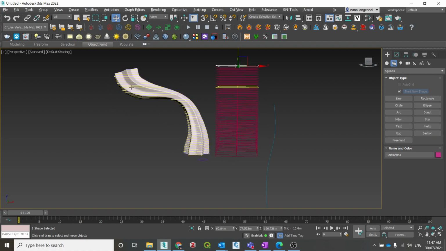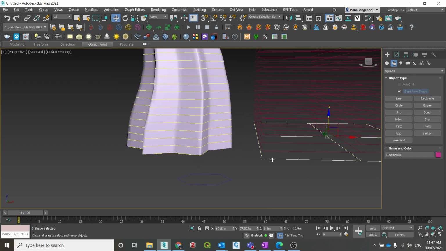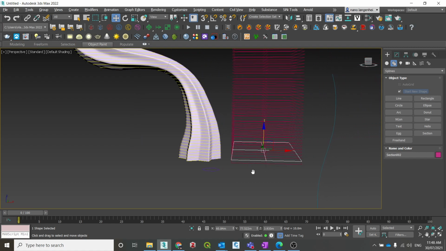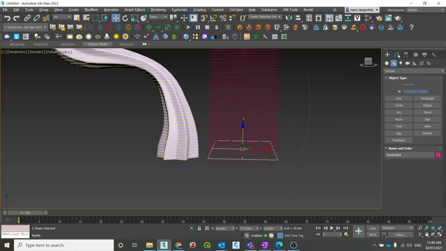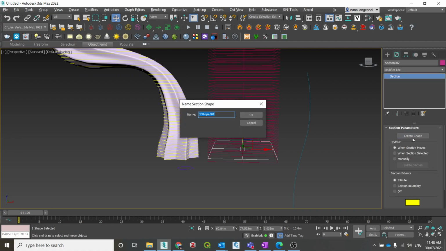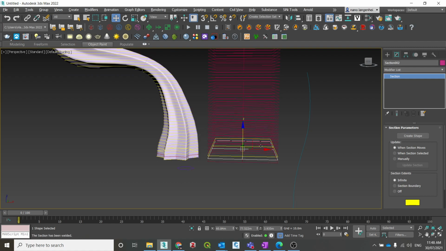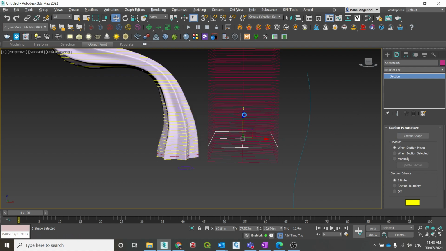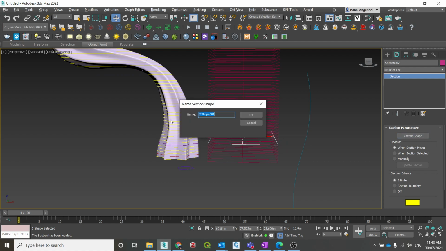What you can see that's doing is it's cutting sections through this tower, and I can select each one of these sections and get it to do what's called make a shape. So I'll just show you on 1 or 2. So if I come back to here and go create shape, maybe I would give that the floor level. I don't know. Maybe I would make that 4, create shape 5, create shape 6, something like that anyway.